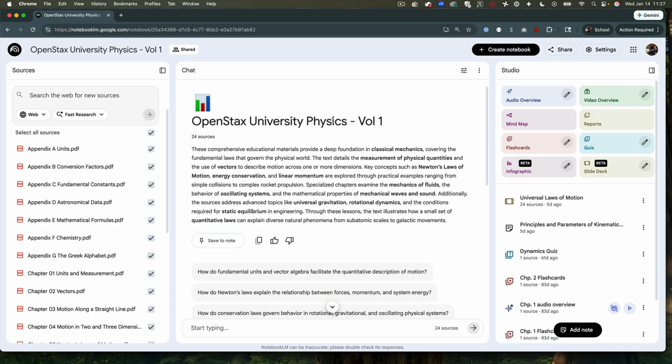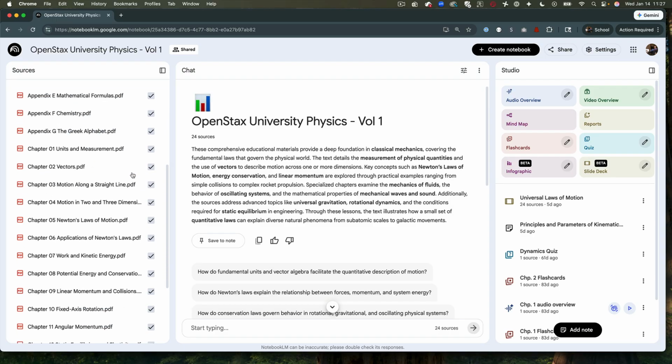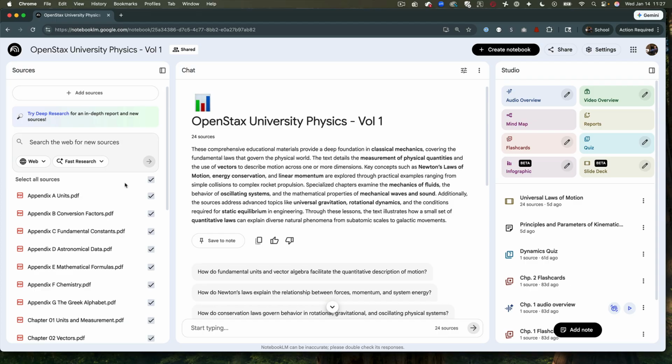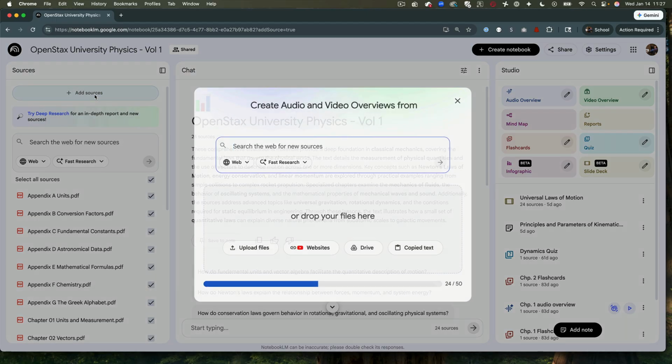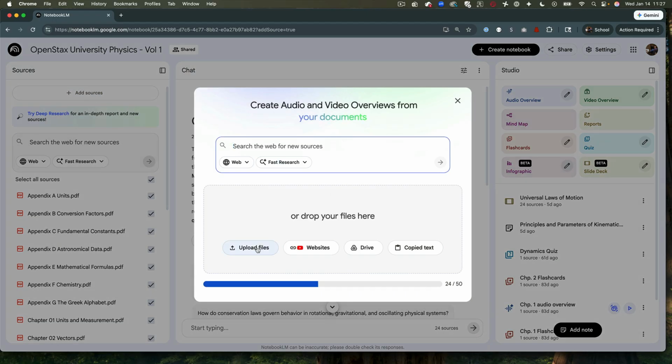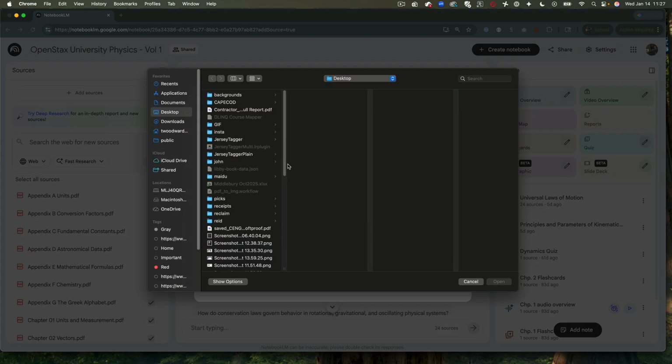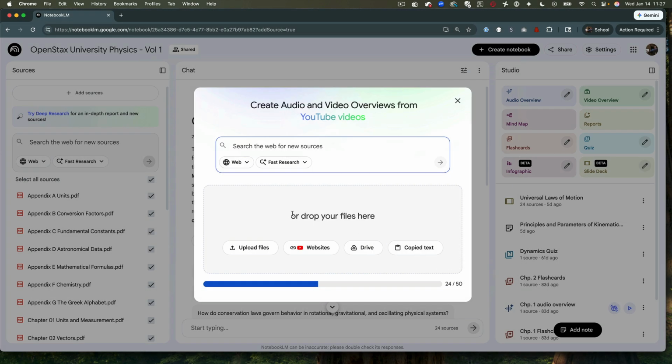In this case, I've taken an open source physics textbook from OpenStax, chopped it up into chapters, and brought it in here. So that's what you see. Those have already been uploaded. You can just click on this add button and upload files. Do take note that the types of files you can upload are limited, but you can often get it in there if it is a Google file and select it from your drive.